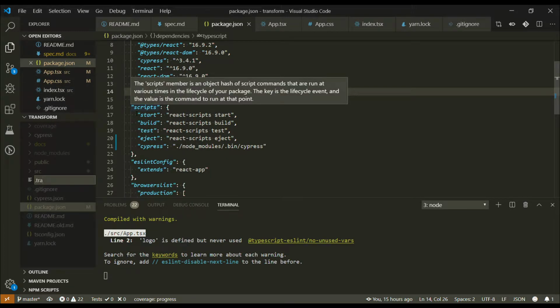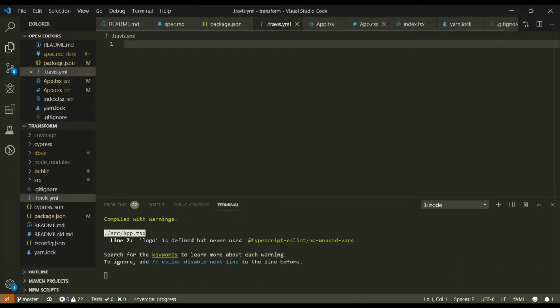So to set up Travis CI, first thing we need is to create this .travis.yml. And usually if you want your testing framework to work with the CI, you can just Google how to do this.